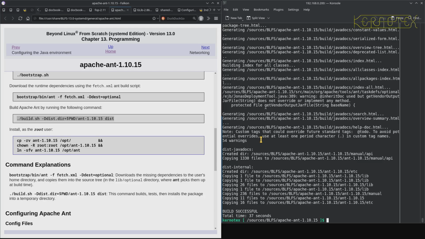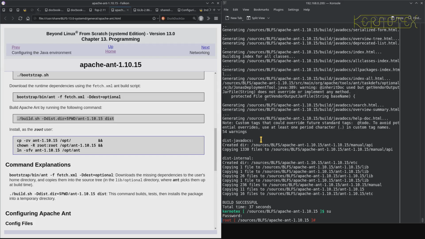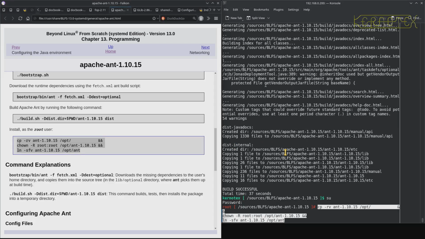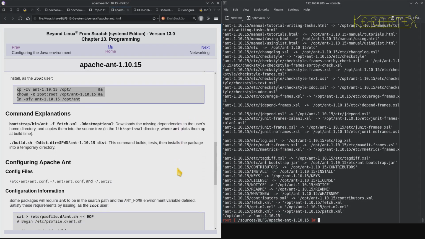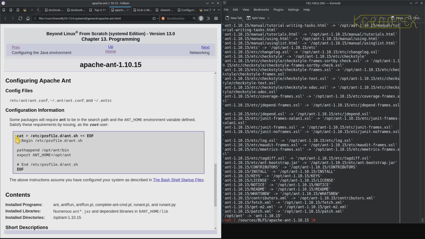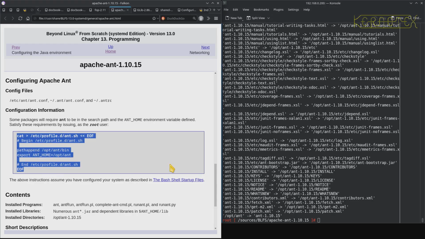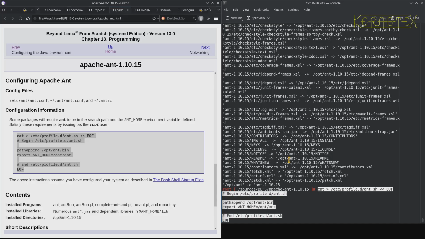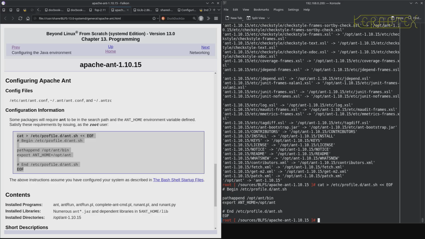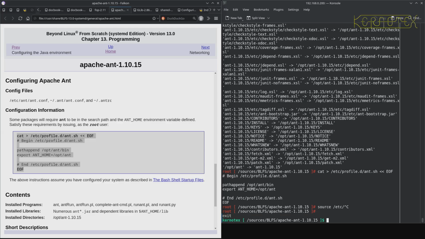Okay, that's built, so as the root user we install it. It looks like it goes into the opt directory, so therefore we need to create an additional path, or a path in a new script, more to the point, for the profile to load. So let's resource the profile as the ordinary user.